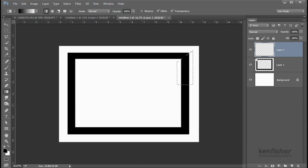Right, now we'll go again, Shift Control Alt and click. We'll get the gradient tool, black and white, hold the Shift key down, click and drag and let go. There we go. And then we'll deselect. If I don't make another layer, you will tell me, won't you?